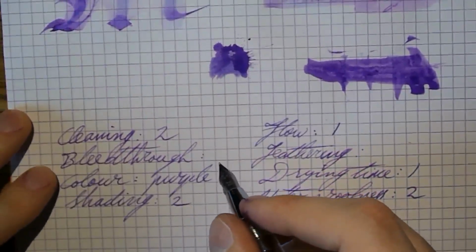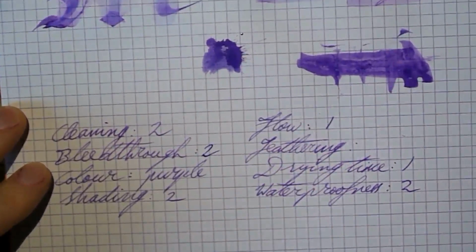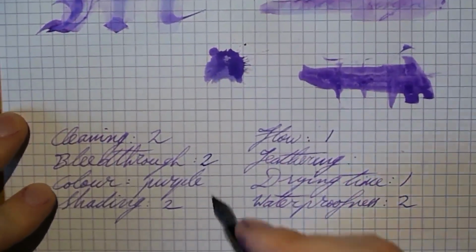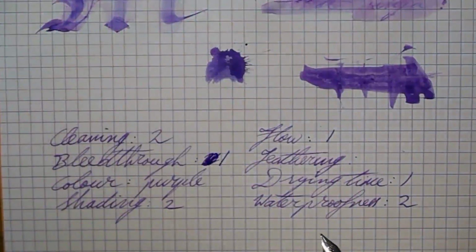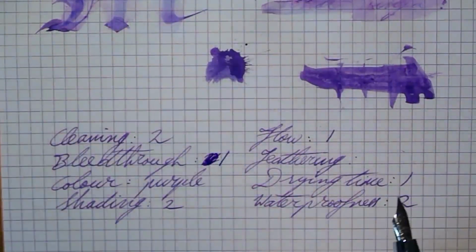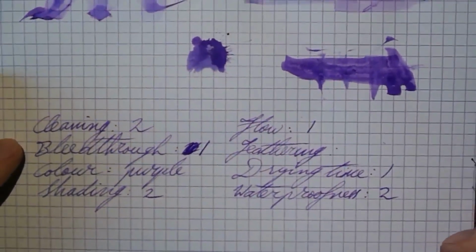Bleed through. I'm going to give that a 2 because it does bleed through with flex writing, but yeah, you know what? I'm going to give that a 1. I mean, that's really excessive to do flex writing on that type of paper. In the normal writing there's no bleed through apart from a little bit here and there. That's a broad nib. I think it's a very good performance actually.